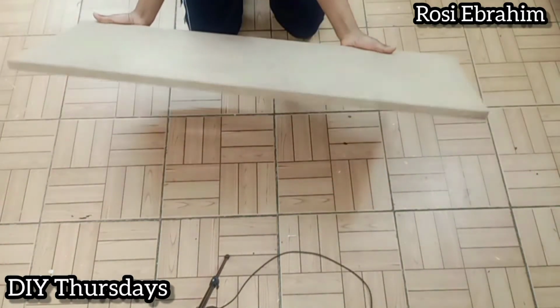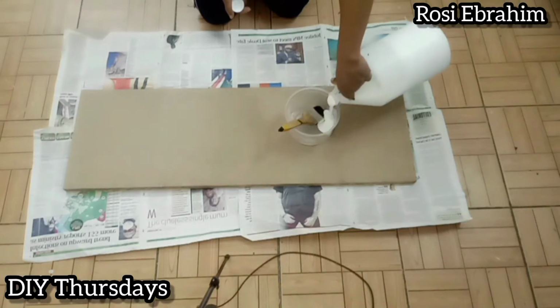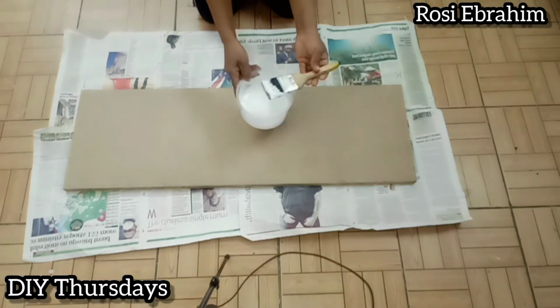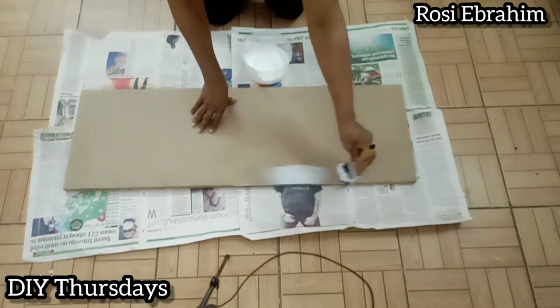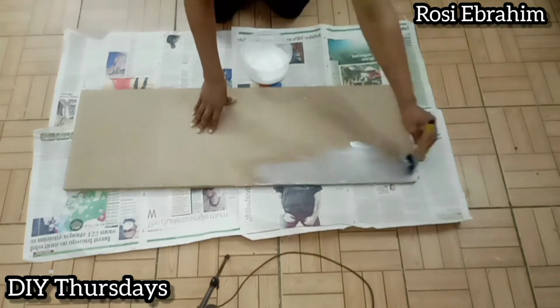As we all know, MDF is highly moisture absorbent, and it's always recommendable to give it a primary protection before applying paint on it. For me, I'm using Mod Podge glue as a primer, but you can also replace this with a regular wood glue. And I'm not going to dilute this with water, I'll use it with its original thickness so that I don't have to repeat more layers.